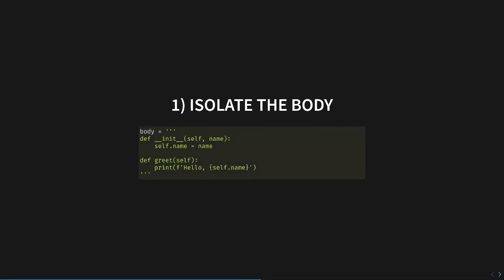So that's what we're doing when we're isolating the body. We're just saying the stuff that's contained within the class, the literal source code that you're using to define that, pull that out to its own little string, because when we later need to execute the body, we just need the contents of that, the source code of the contents of the class. We don't really care about things outside the class when we're trying to create the class itself, if that makes sense.